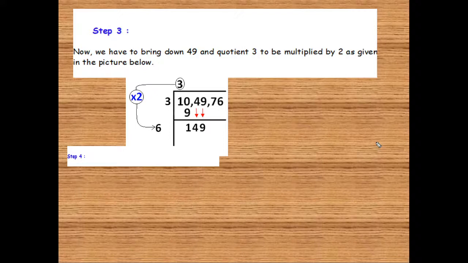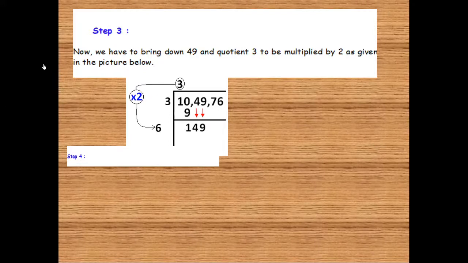We should multiply the number by itself. Remember this in this long division method, the most important thing is to multiply the number by itself, like 2 into 2, 3 into 3. In this case, we can take 62 into 2, 63 into 3, 64 into 4, and so on. Like that, we need to do.